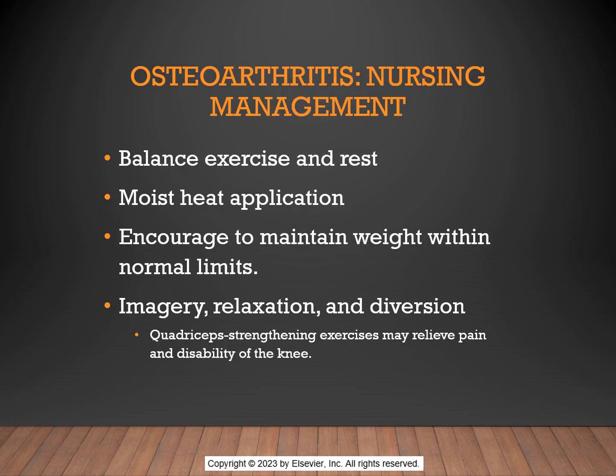Nursing interventions for osteoarthritis include teaching the patient to balance exercise and rest. Walking, knitting, and swimming will all help improve mobility and decrease pain. The patient should avoid placing stress on the affected joints. Suggest the use of assistive devices to open containers and perform other household functions. Weight reduction will decrease joint stress.